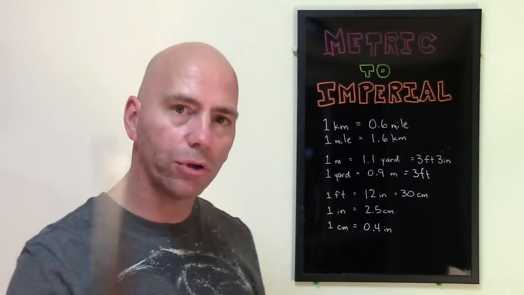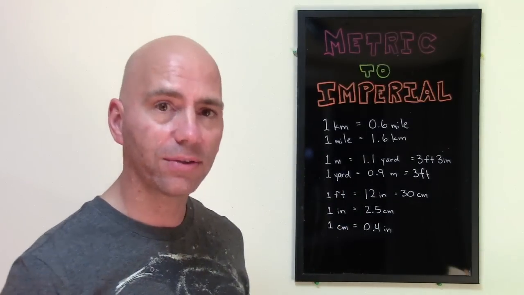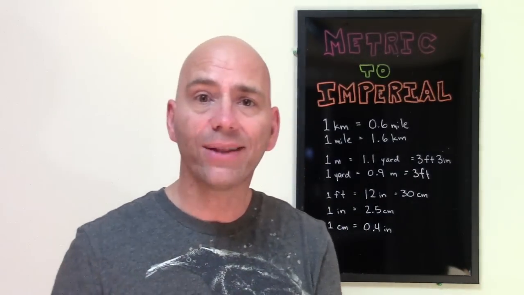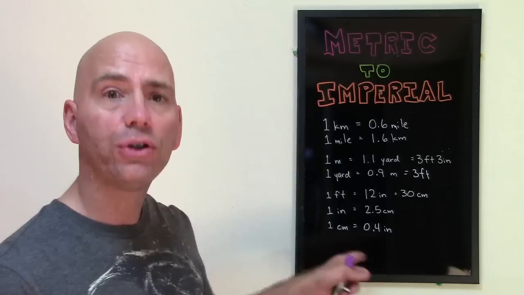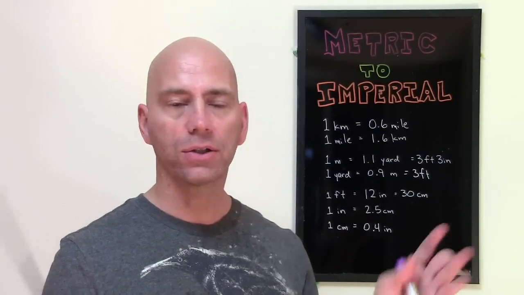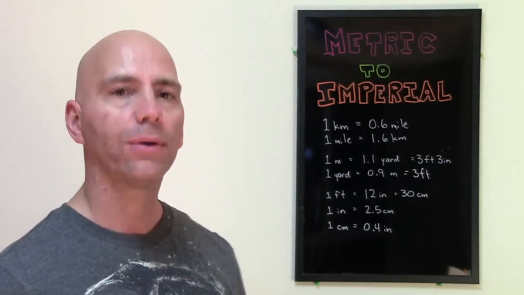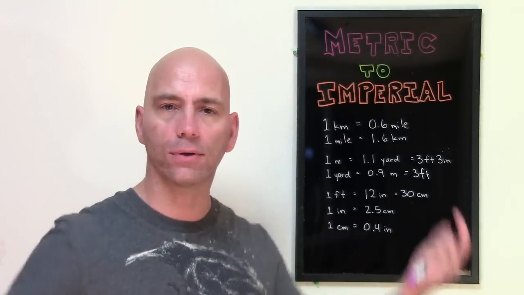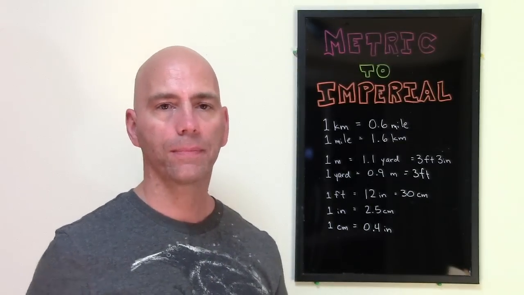In America, they use the imperial system. In most other countries, they use just the metric system. So, if you don't live in America and you watch Hollywood movies, or if you travel to the United States, you need to remember this. You need to know this. If you are living in the United States and want to travel to Europe, same thing. You will need to know this to understand the signs and the maps and everything. So, do memorize these. They're not difficult. They're easy. But there are many to remember, and it can be a little bit confusing because there's so many. So, use it. Practice it. Watch movies and learn it. So, that is today's lesson.